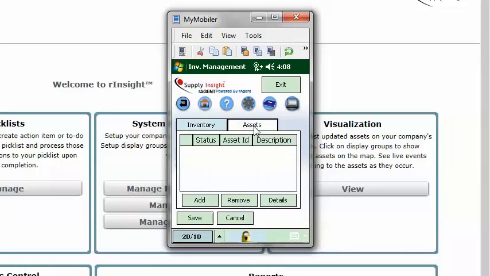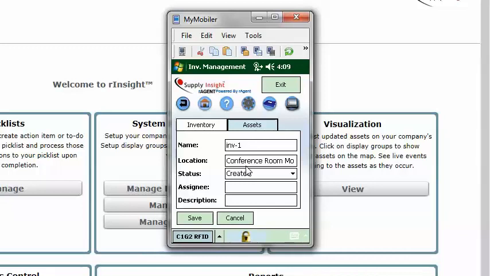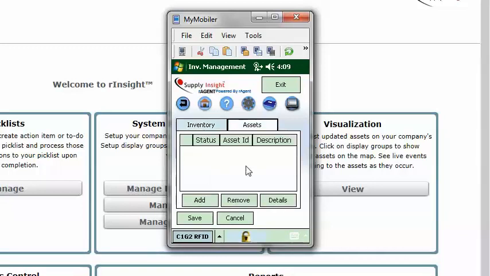Clicking the Assets tab will enable me to start my workflow and scan nearby RFID tags. Switching back to C1G2 RFID enables me to perform inventory using the RFID scan mode.